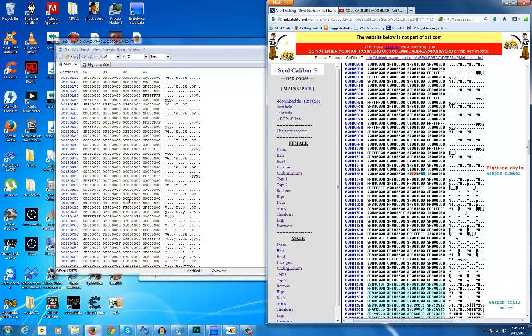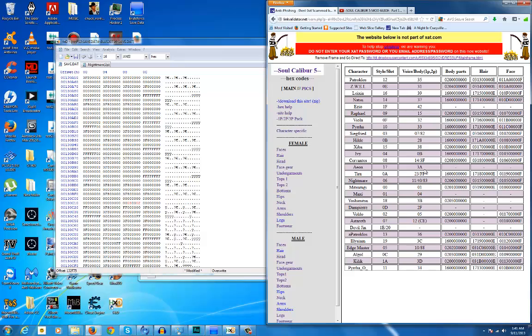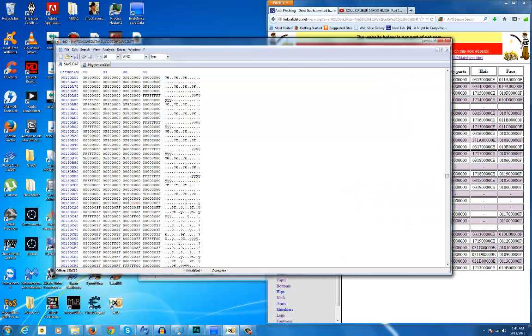So if I wanted to change Nightmare's fighting style to, let's say, Yoshimitsu or something like that, we'll go to the character specific here, and we would change that from 06, which is what you should get, to 1F. And that is it. Nightmare should now have that moveset if you save it, and we'll get to that part later on. For this point, I'm just going to change it back to what I had it at, which was Patroklos.